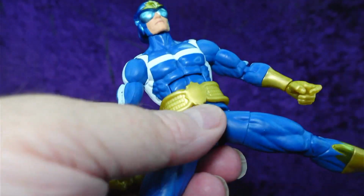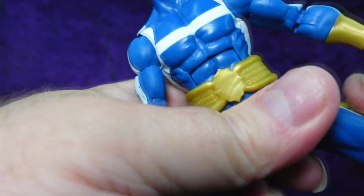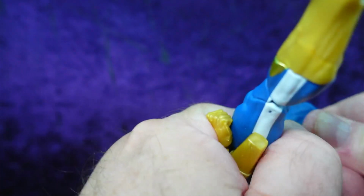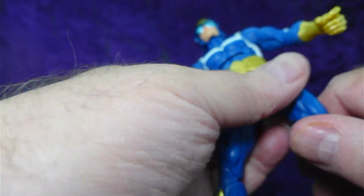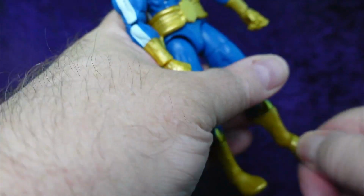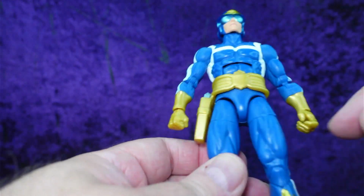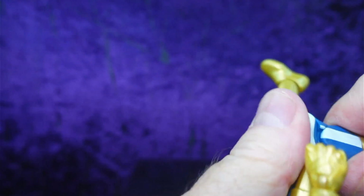No drop down ball joint, but we do have a thigh swivel there with a... Ooh, that leg's tight. Okay, wait a minute. That's really tight on that forward. There we go. With a double knee going right there where that catches, all the way down to a boot swivel with detents on the feet and a forward rocker on the feet. All the joints are pretty smooth except for that little knee there, and this one's probably the same. Yeah, it is. You just got to work that out.